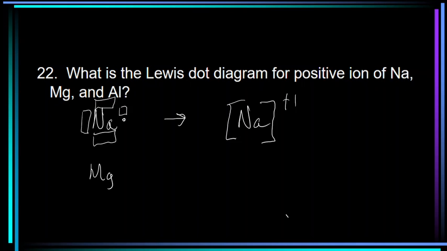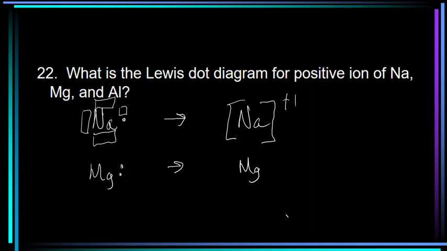Magnesium, look at it on the periodic table, which of course should be out, because this is chemistry. Your periodic table and your calculator should be out. All right, so look on the periodic table, Maddie. Find magnesium. See it? Two? Okay, so it can either gain how many or lose two in order to have the eight. Which one? So when you lose two, those dots disappear.